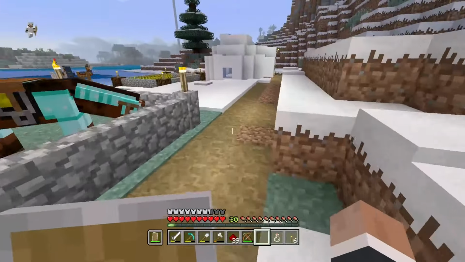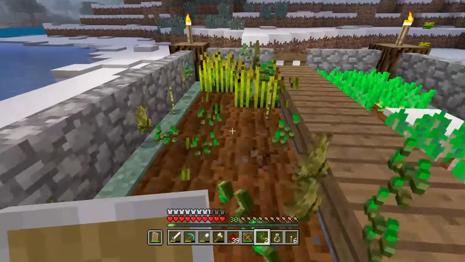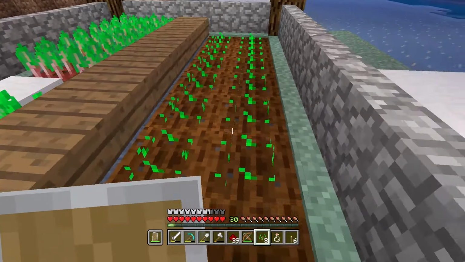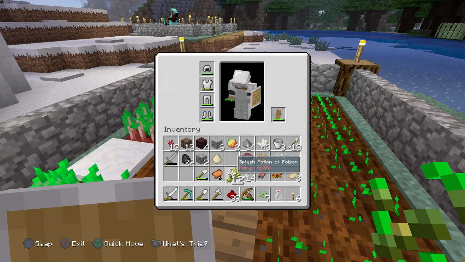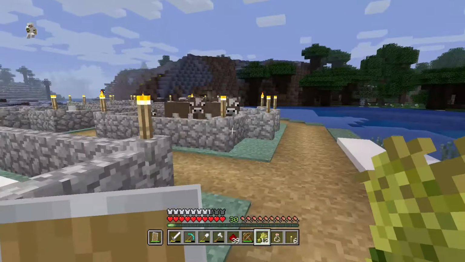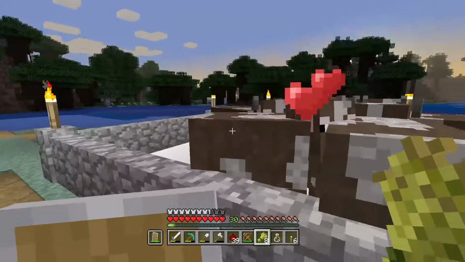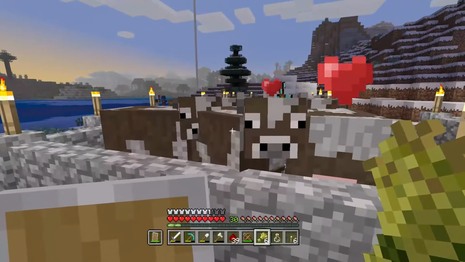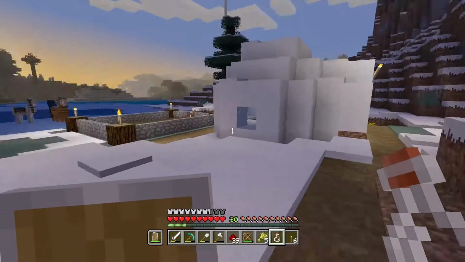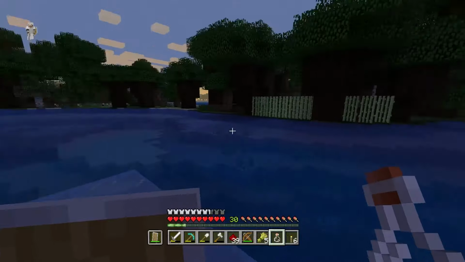Yeah, so we're going to need to go get this wheat farmed as well. Wasn't exactly the most efficient way of doing that. What we got? 12 wheat. So let's get that. Yeah, so the plan today is to get enough leather and enough sugarcane and enough wheat to get an enchanting table up that can get 30 levels of experience used, because I've got 30 levels right now.